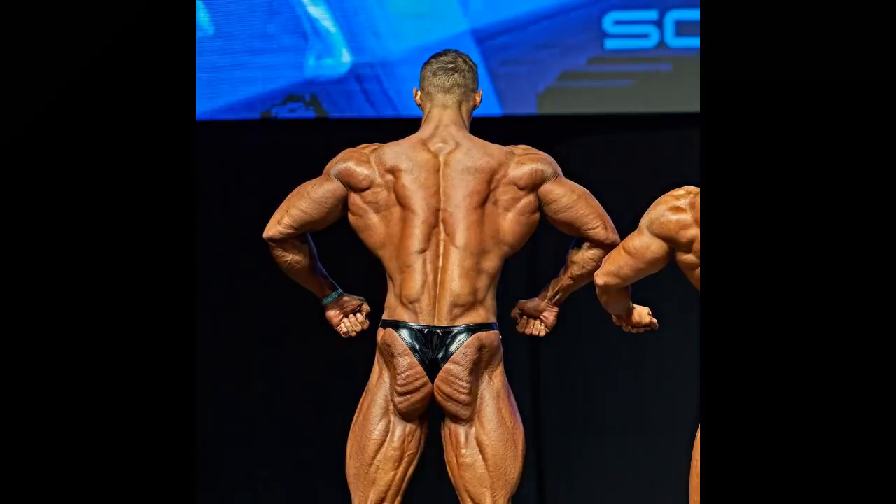Hey guys, Iwan here. So I saw this guy — I saw this photo of him, I'm sure you saw it before, it was pretty popular. But I was thinking, is this even real? Is something wrong with this photo? Was it photoshopped, was it filtered or something? But it actually turns out that it's not, that this guy is real.